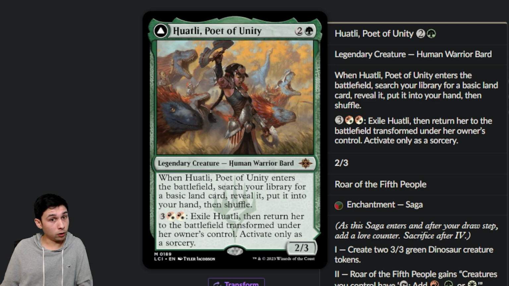That's a lot for one single card to have, tied to an enter the battlefield effect that is card advantage, and very good for finding those land drops, which dinos will probably want. I don't know if dinos are going to be an archetype, but if they are, I think you would definitely consider playing Huatli in your deck, because this is quite the amount of value that you can get for a 3-drop, and I think that's pretty good.